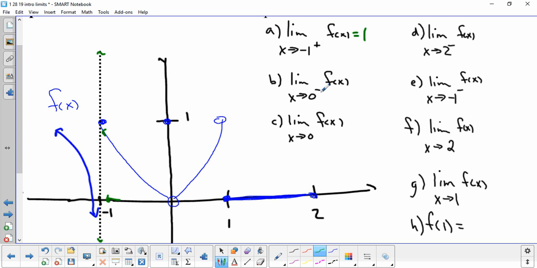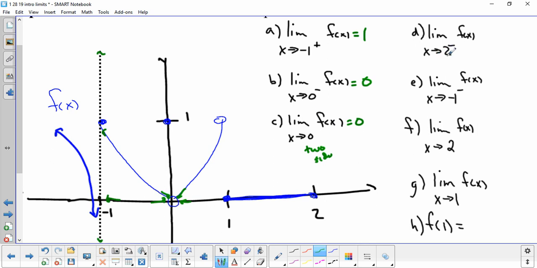As you approach 0 to the left, so 0 is right there, it's approaching to the left, so it means I'm going here. And it appears that that value is also going to 0, so this one will be 0. As x approaches 0, the difference is that this is a left-sided one, this is a 2-sided limit. In order for this one to exist, it has to be approaching the same value from the right and left side. Well, as we did that, yes, it seems to be zoning in at 0. So there's 0.